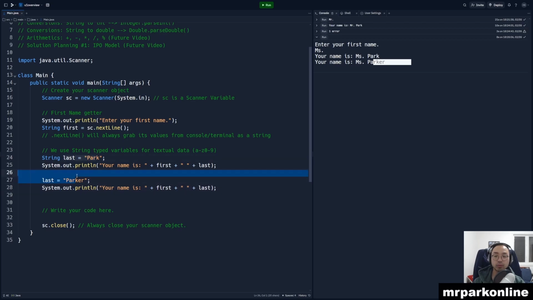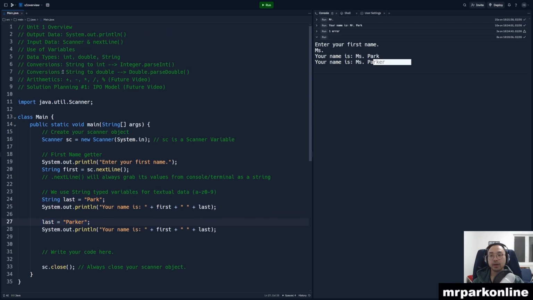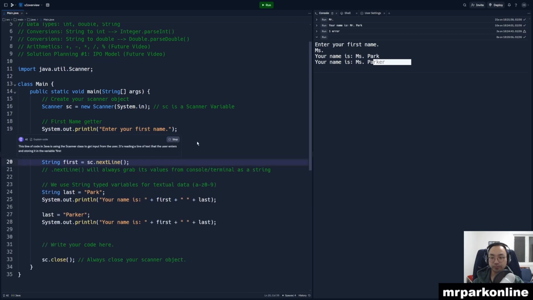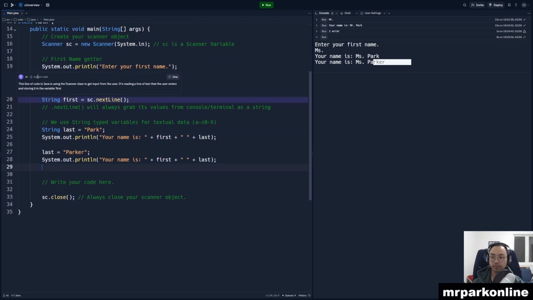Okay. We will revisit strings way later on in the future to do cool things with strings, which we call string manipulation, where we can do more intricate problems. Awesome. So we have learned how to create variables. We have learned how to use nextLine to grab textual data from our console so that we can bring it back to a variable here.